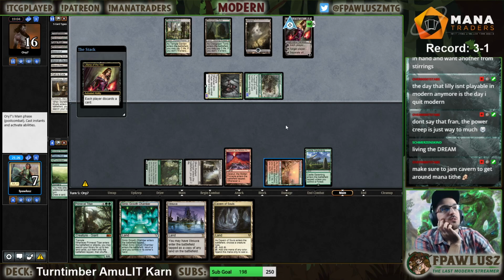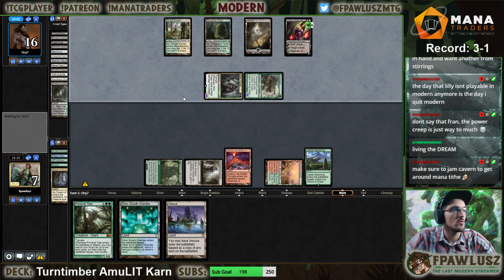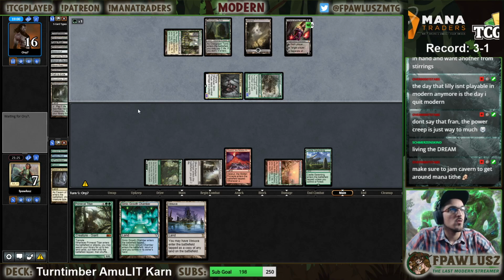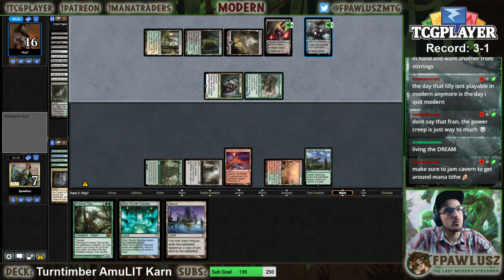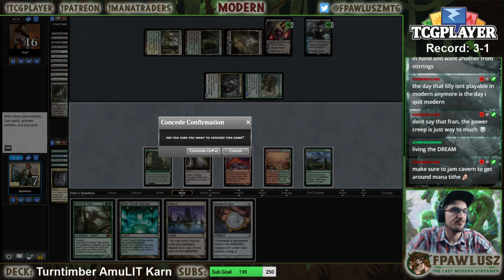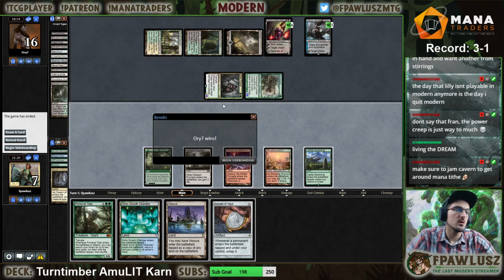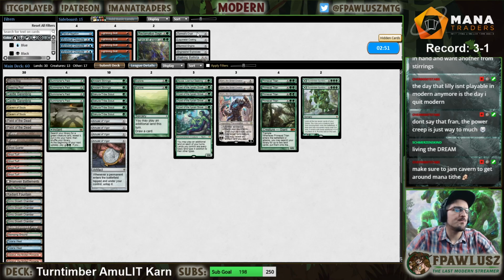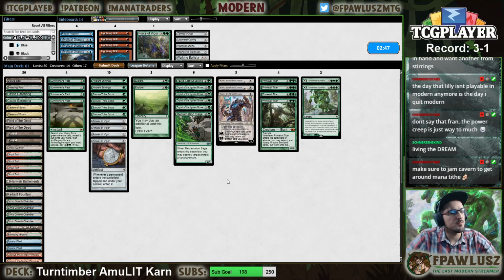Maybe they have Ashiok. This is whatever. Yeah, that's Ashiok. We would have probably been able to stabilize there, but Ashiok's too much. We're so close. We're so close. All right. So they're playing like Battle Skull and stuff.